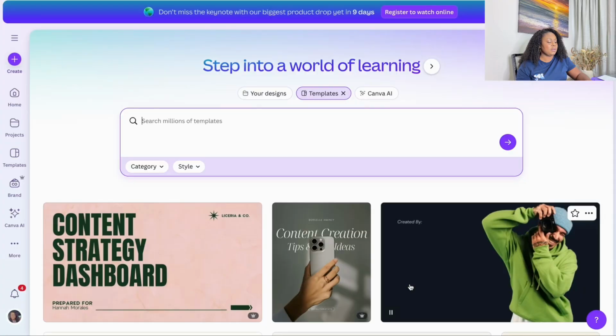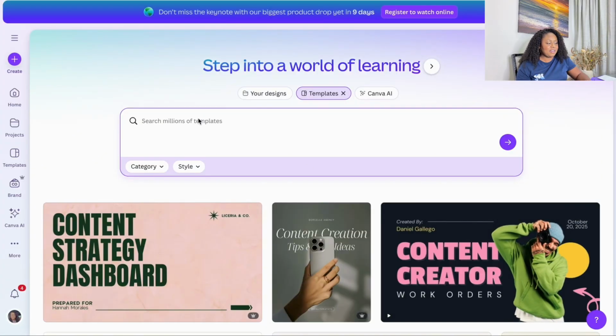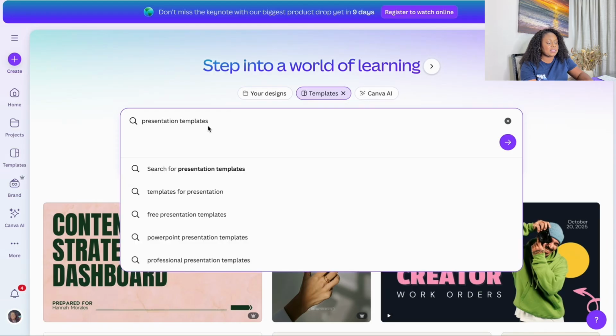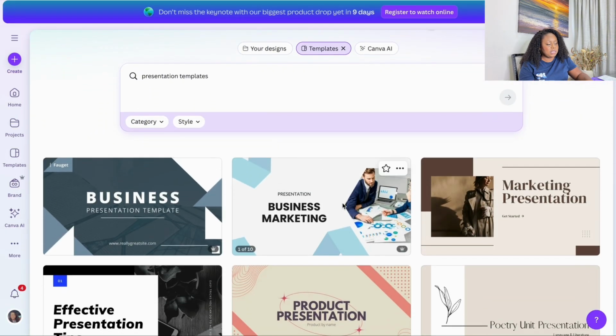So the next part is designing your mini course outline in Canva. So this is my favorite part. I love using Canva. Canva is a great AI tool, and it has an AI built-in feature right now which you can use to design your courses, your ebooks, all your digital products. You can literally design them in Canva. So now we're in Canva, and we're going to just put presentation templates. So the presentation template is exactly designed for a mini course. So we're going to see what it gives us.